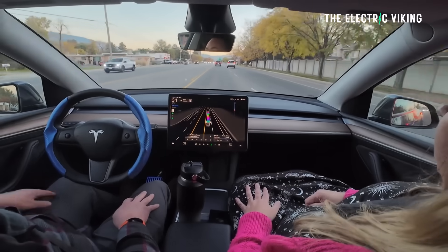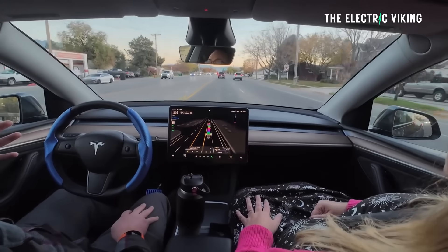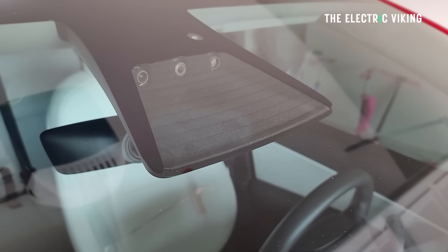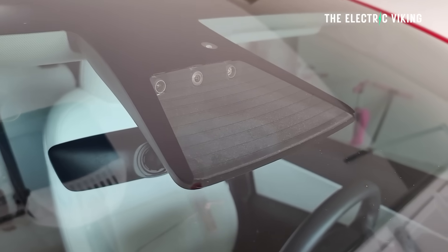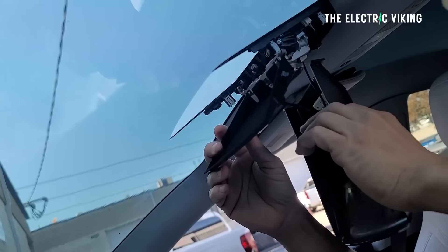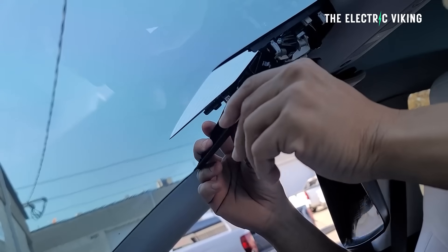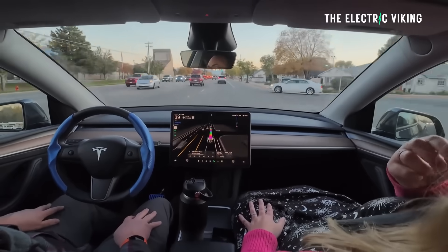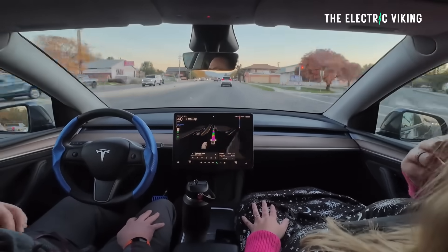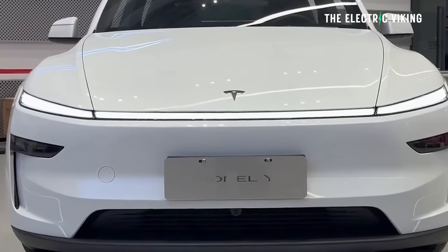Improved Full Self-Driving's ability to manage system faults and recover smoothly from degraded operation for enhanced reliability. Added alerting for residue buildup on the interior windshield that may impact front camera visibility — if affected, visit service for cleaning. Added automatic narrow-field washing to provide rapid and efficient front camera self-cleaning and optimised aerodynamic wash at higher vehicle speeds. They've improved the camera's ability to wash itself at higher speeds — that's pretty awesome.